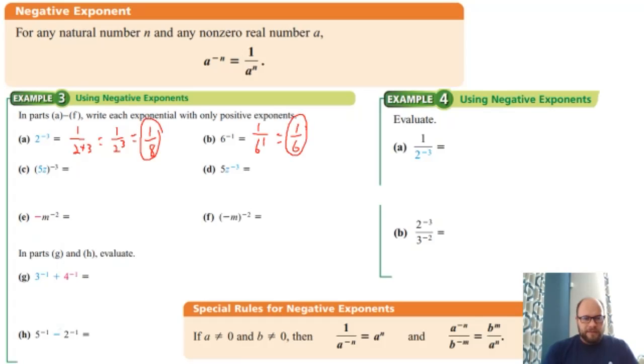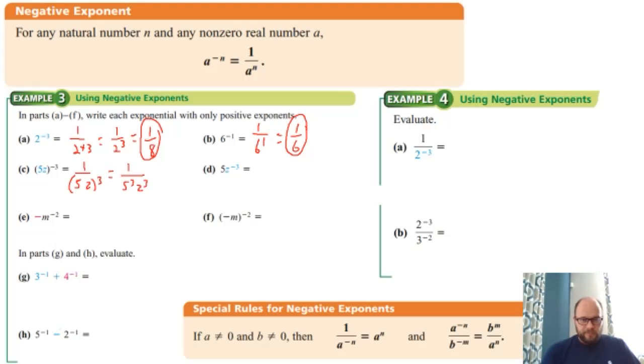All right, on C, this entire thing is being raised to the -3 power. So that means that the whole thing is going to be flipped first off. So we have 1/5z to the +3. Now, this is working towards another property, so we could just leave it here because all he asked us to do is rewrite it. If we wanted to take this a step further, we could say that 1/5 to the 3rd, z to the 3rd would also work.